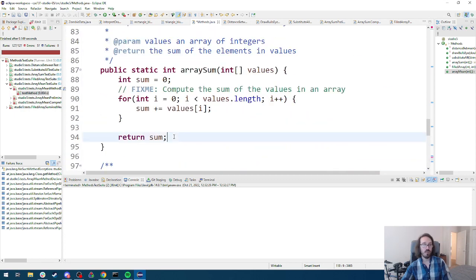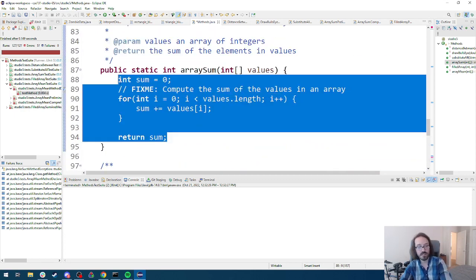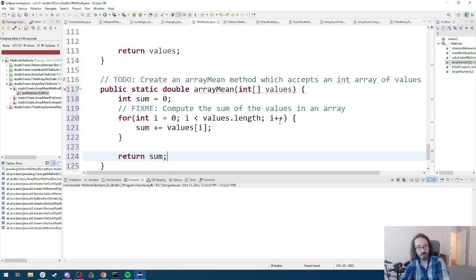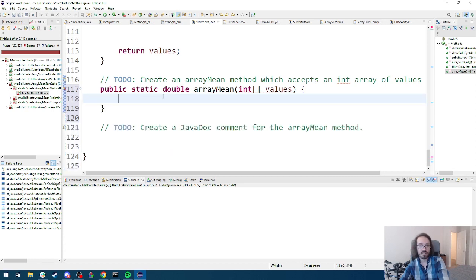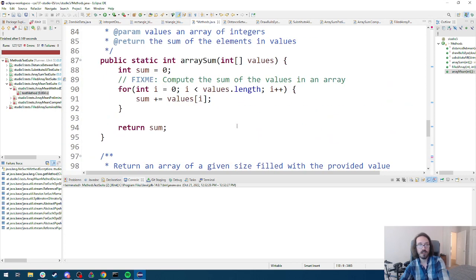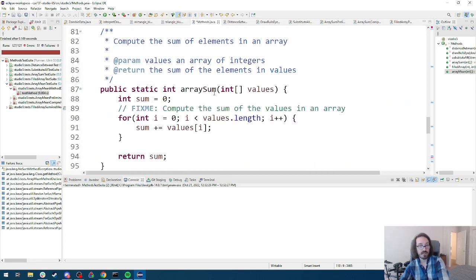Or some people might grab this code from up here and bring it down here. I would encourage you to resist the urge to do both, because there's an easier, simpler way, which is to use the method that we have available to us. This array sum method already exists.